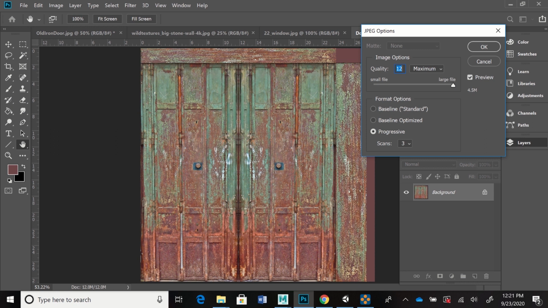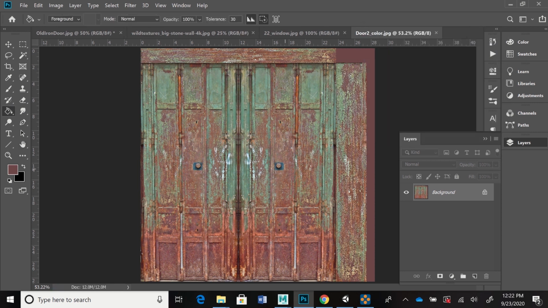Now, if I'm going to bake it inside of Maya, like if I'm going to bake the diffuse map inside of Maya and not use this one, then I'll go ahead and leave it at full maximum quality because I'm only going to be using this in Maya. If I thought I was going to bring this into Unity, I'd probably pull the quality down on it. But let's do that. Let's bake out the color map inside of Maya. So I'll go ahead and say OK to this.